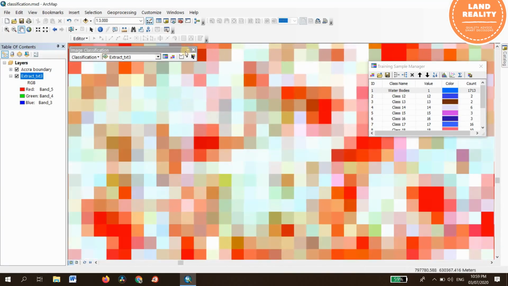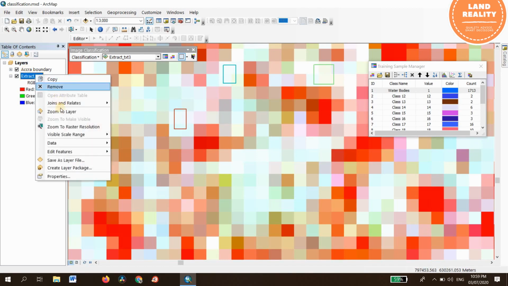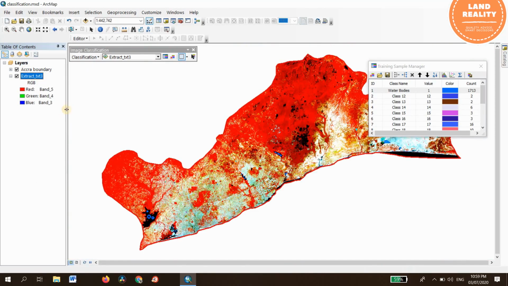Pick areas that you are sure they are built-up areas. Let me see, how many samples have I taken?